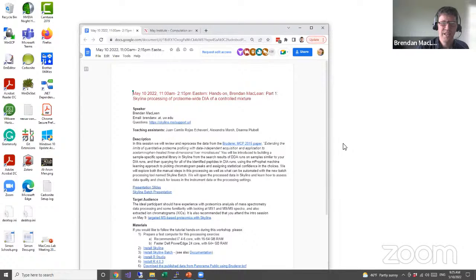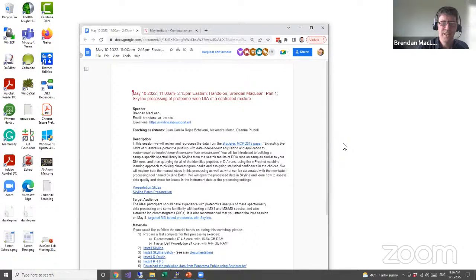What accuracy threshold do you recommend? Greater than 10 ppm? Yeah, I showed that data. That was probably when we were doing profile mode extraction, because now we would typically use centroided extraction. I'm going to show you that in our settings when we do hands-on. 20 ppm is the largest that I recommend for centroided extraction out of Orbitrap data. We do go as low as 10 ppm, but you have to pay attention to the quality of your data.